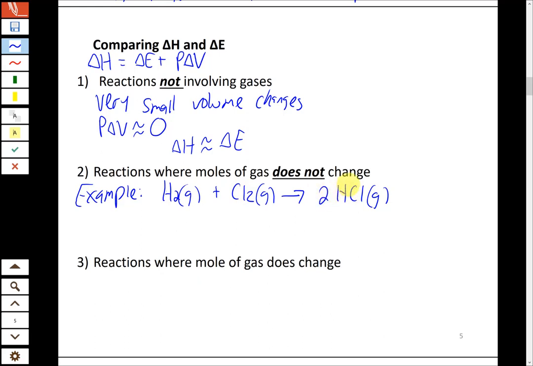So as we'll talk about more in chapter 8, if the moles of gas is staying the same and the pressure is staying the same, it's constant pressure, the volume is also staying the same. So in this situation where you have the same number of moles of gas at the beginning and the end of the process, this P delta V term is exactly equal to 0. The only time you can have a non-zero P delta V for gas phase processes is if there's gas being generated or gas being consumed. And so that means this delta H would be equal to delta E. So even though this is a gas phase reaction, this is another one where those two are actually exactly equal in this case.